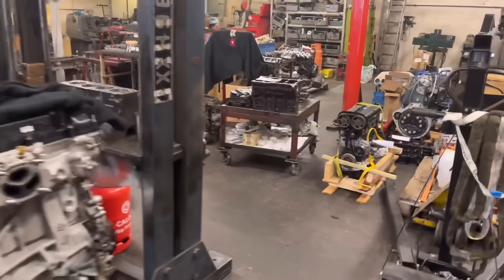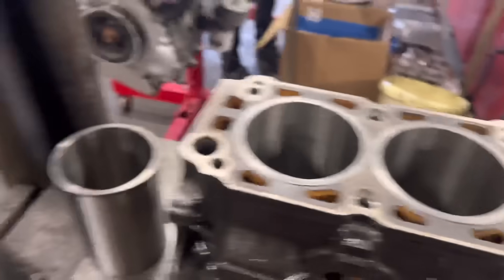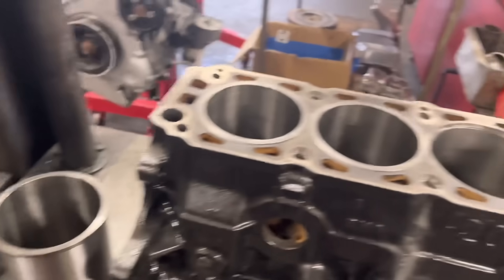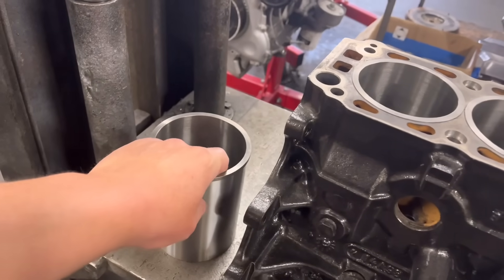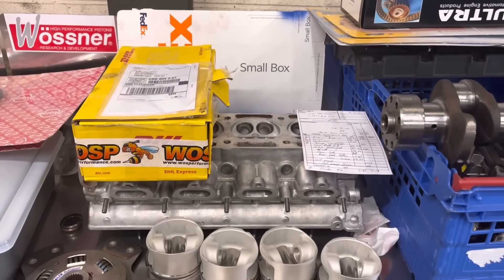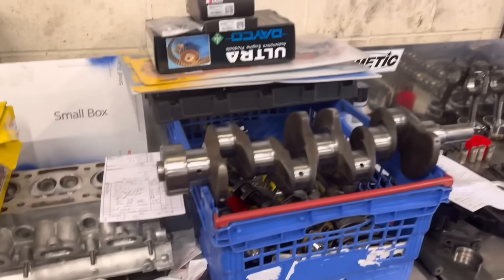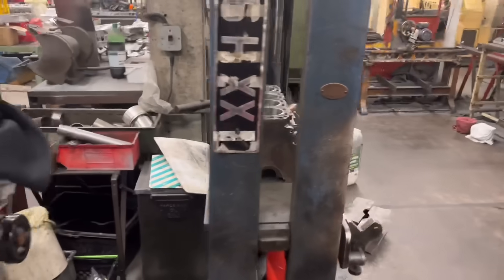Good news today — the Cosworth over there for Lee. This is the one where we've had to order a special liner. Unfortunately it's turned up today, which is good. I'm just about to press this liner in and fingers crossed my measurements have been correct because if they're not we're in trouble. It's turned up probably about two weeks quicker than they said, which is fantastic. As soon as Paul has finished that Cosworth I'm going to get him on that one. Everything's pretty much ready to go — the pistons have got the cutouts, the crank's all ground and balanced, the clutch is all balanced. As soon as I've finished the block, hopefully Monday or even tomorrow, I'll get Paul on that one.